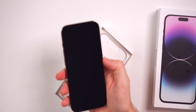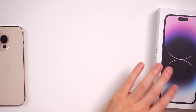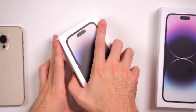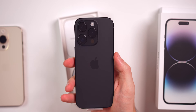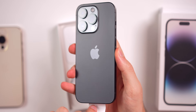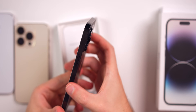I do like the gold. Let's take the front off — you can see what the corners look like. Now let's move on to the space black, which I'm actually pretty excited about. We're going to save the best for last — in my opinion, the deep purple. So let's do the space black here. I really hope this looks good and different than the midnight and graphite in the past. This is space black and yes, it definitely does look different than those two, which I am definitely happy to see. We can see a lot of black around the cameras as well. This is a very, very dark phone, which I like, especially if you put it with a black case — this phone is going to look awesome. I'm really feeling this space black. It looks so sick, like completely blacked out.